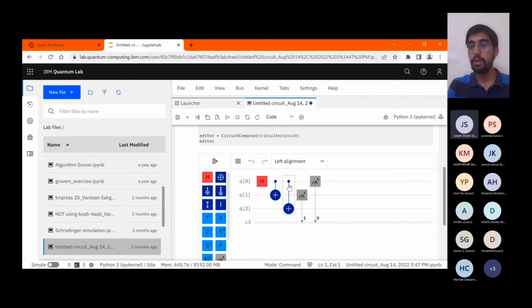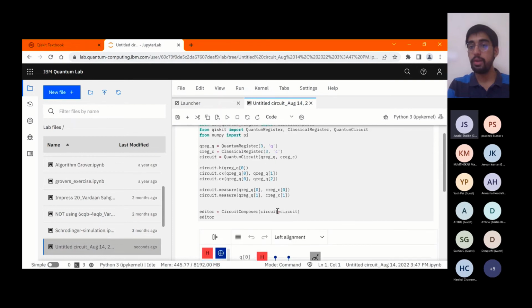This particular CX gate is a special kind of CX gate because it is not being applied onto adjacent qubits. And this is something which you need to keep in mind when you are accessing real hardware machines as to which qubits are adjacent to each other, which are not. That is some advanced stuff. Okay, you don't need to worry about that right now. Right now, you just need to see that this operation is being controlled by the 0 qubit, but targeted onto Q2. So that means depending upon what the result of the 0 qubit is, my second qubit will be affected. I hope that is clear to everyone, right?